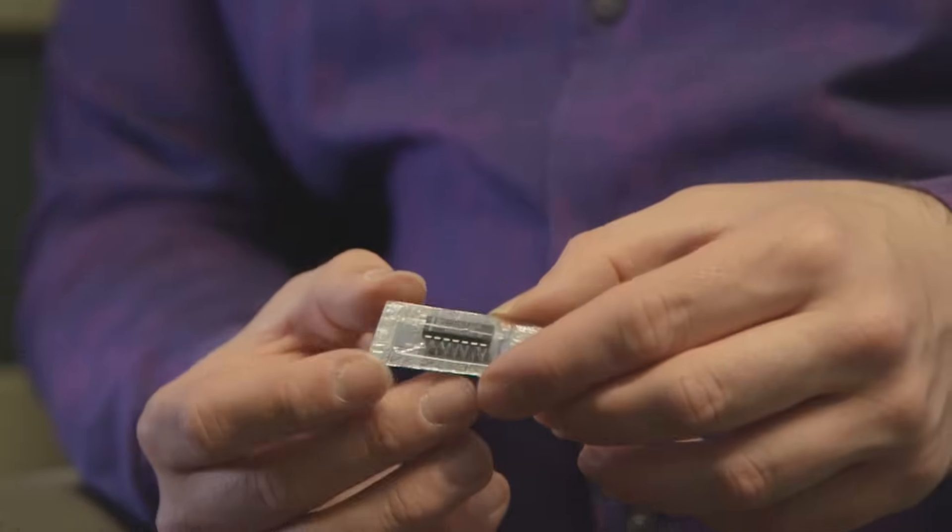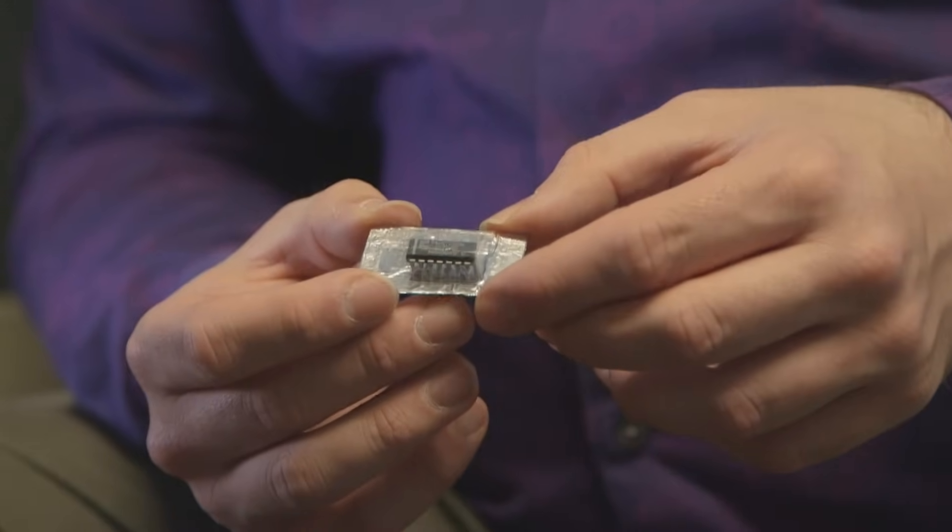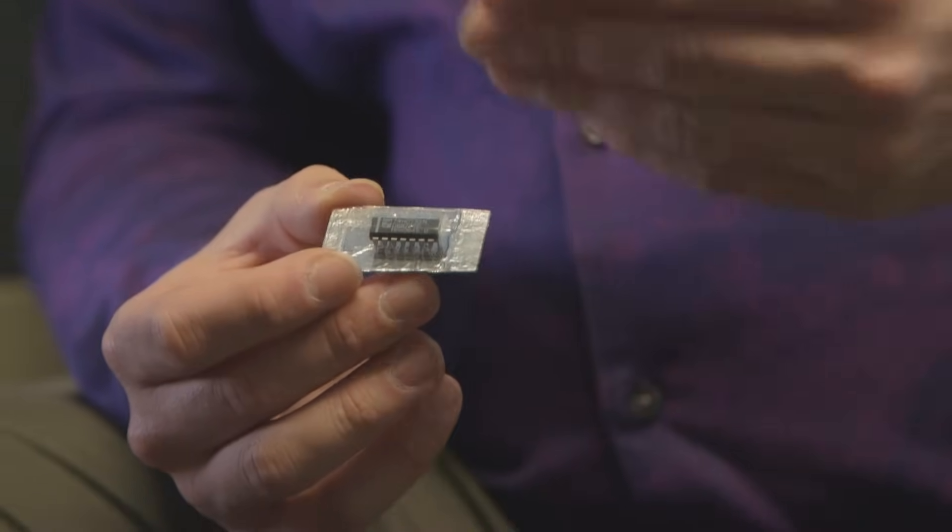So you can buy your basic logic circuits in integrated circuits like this. This one's four OR gates. You put them together in an electronic circuit to build memory. This is a bit odd, because normally these are just used to process or combine various inputs. But if we connect them in a specific way, we can actually get them to store information, at least until the power's turned off.